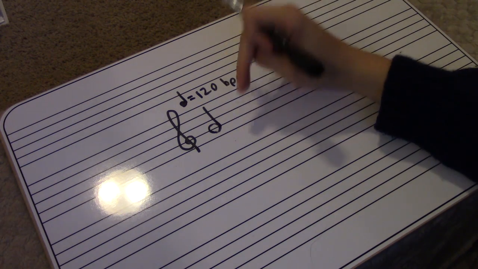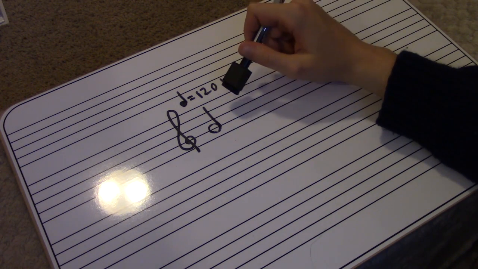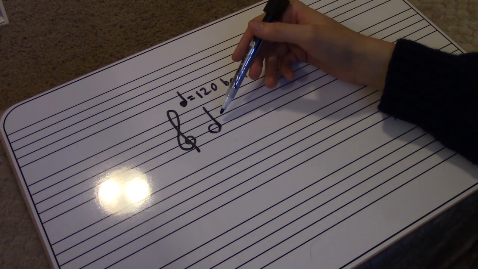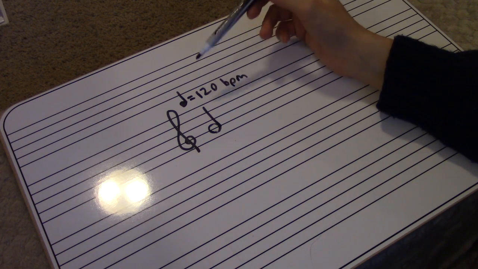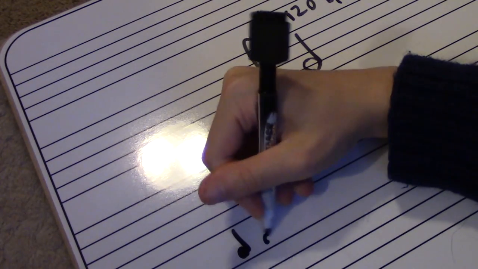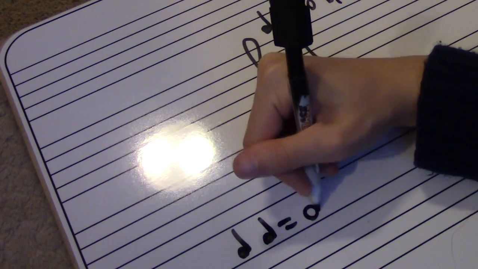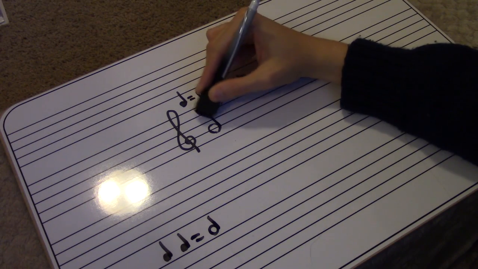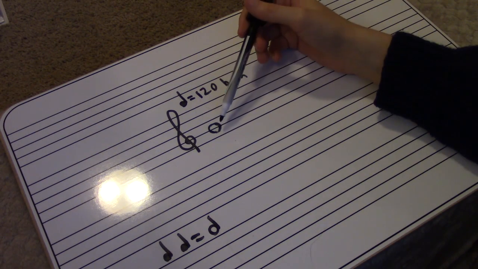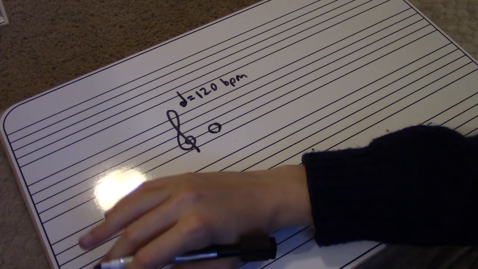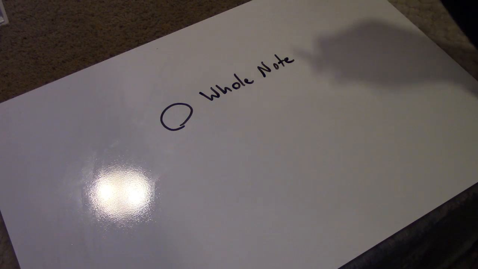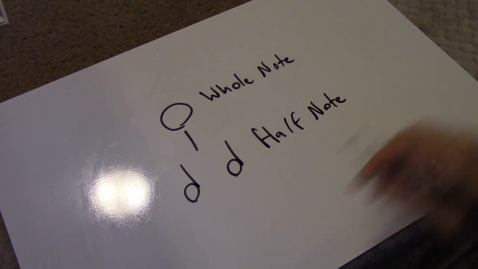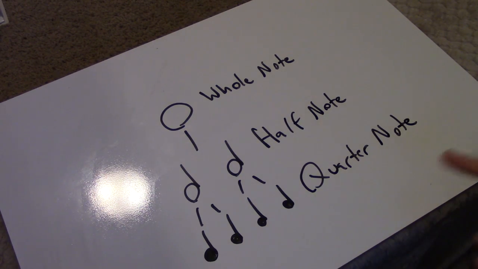For fun, let's remove the filling, and this gives us a half note. A half note is double a quarter note. So right now this half note would be played for 1 second in length. So 2 quarter notes equals 1 half note. Now we can remove this stem altogether, and that just gives us a whole note. A whole note is double a half note, and it's 4 times a quarter note. So to review, this is a whole note, it's worth 2 half notes and 4 quarter notes.